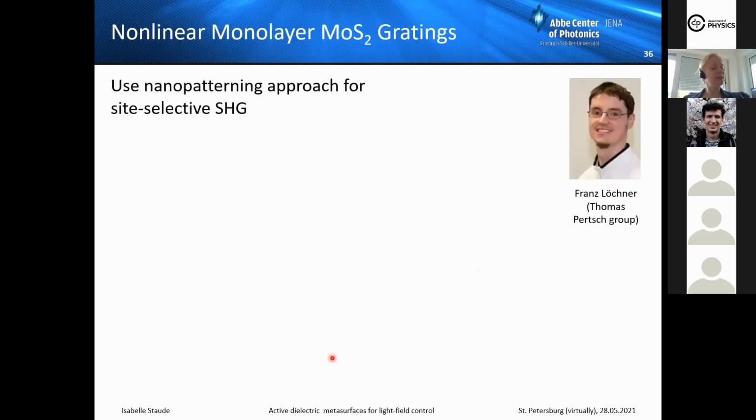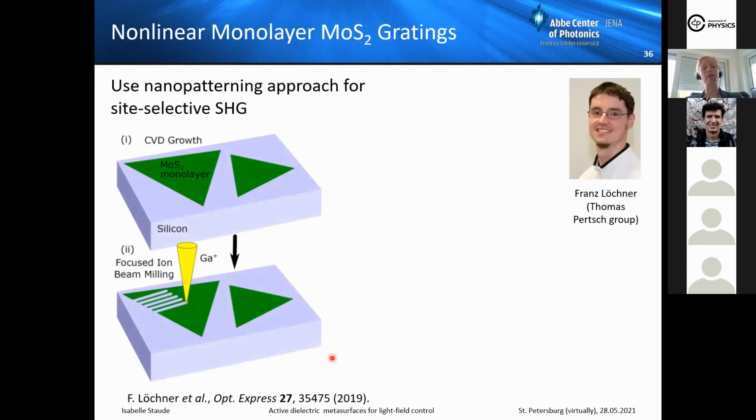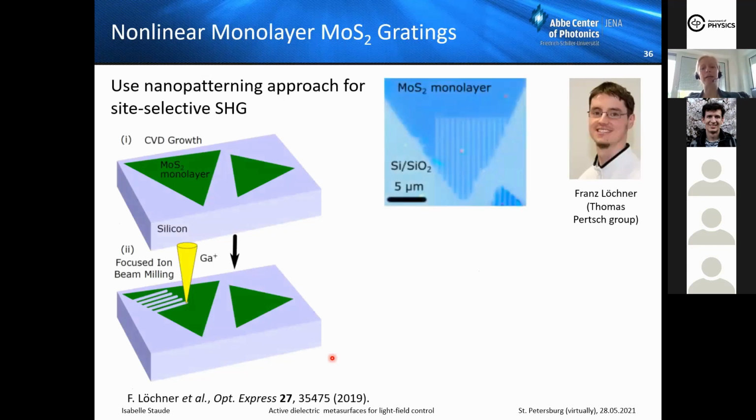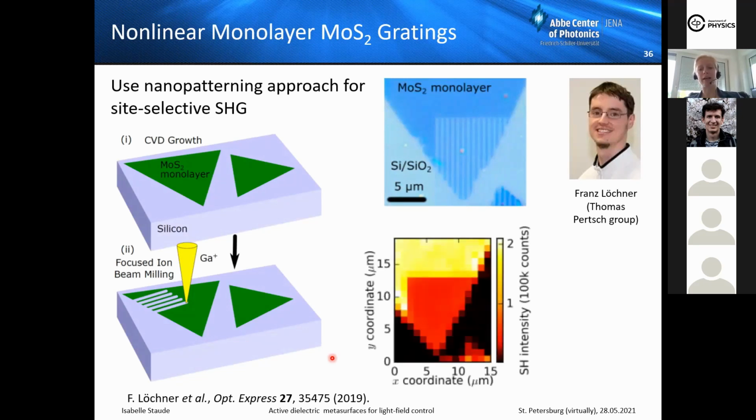All right, so maybe one quick project also on the SHG, which also uses nano patterning, bringing all of this together, to have site selective second harmonic generation. Again, we use this focused ion beam milling approach now to make such grating structures. So it's more like a micro patterning now. We can see this in the light microscope image in this case. And here's also just the second harmonic from this patterned monolayer. You see, similar to the photoluminescence, the second harmonic is decreased in this milled area, but it's still present. We can still study it.